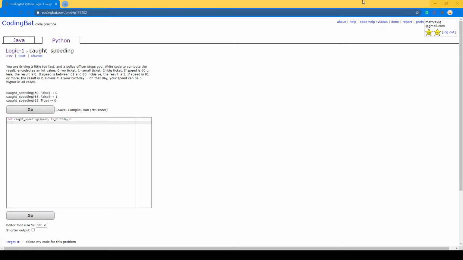So let's think, alright, how do we start this off? Obviously, we're going to go with a simpler case, whether or not it is our birthday. So we're going to write if is_birthday, no capitals, and we have the case if it is our birthday, and the case if it is not our birthday. When it is our birthday, all we have to do is add 5 to all of the values. So if speed is less than or equal to 60 normally, then we just bring it up to if speed is less than or equal to 65. And that will lead us to no ticket, or 0.